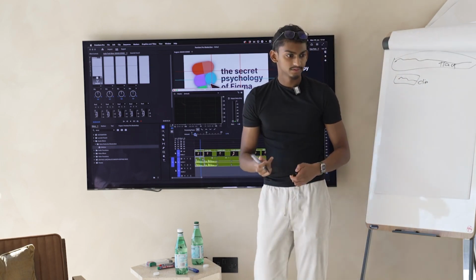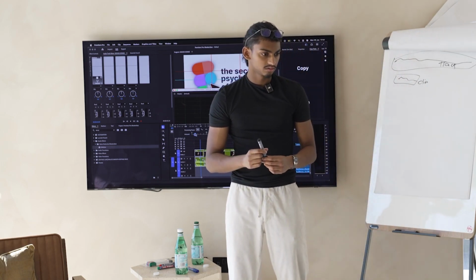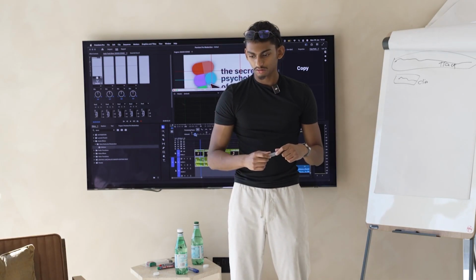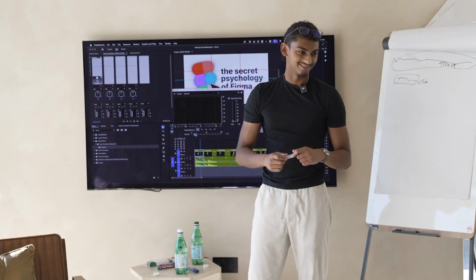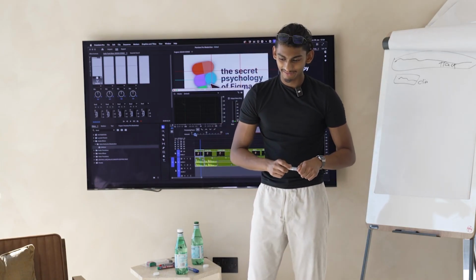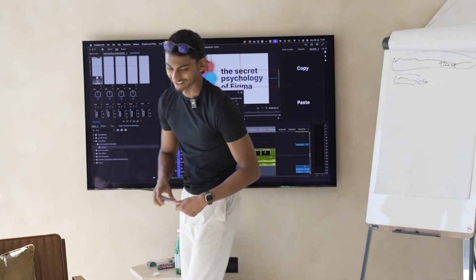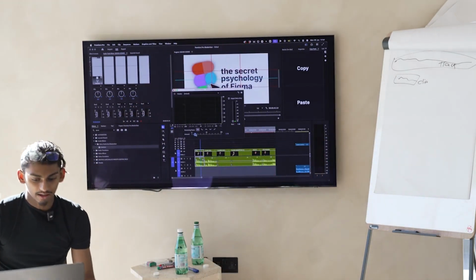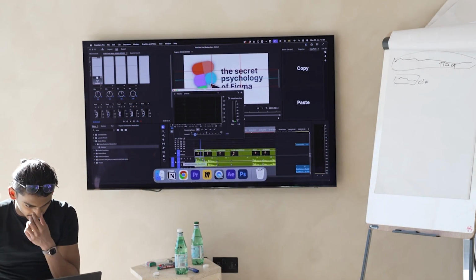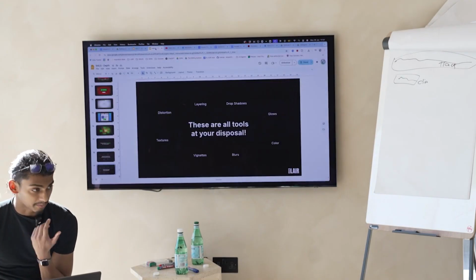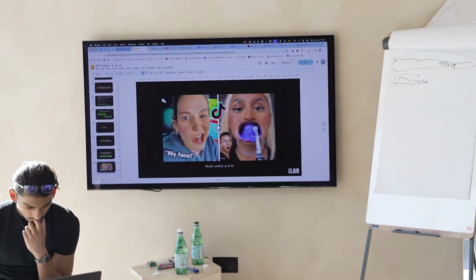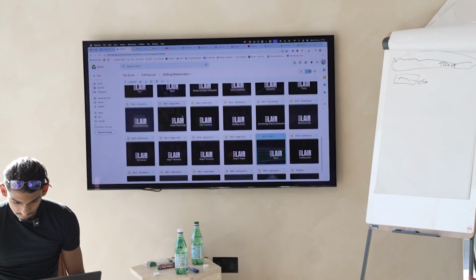Cool? Could you show, if it doesn't take a lot of time, could you show you actually fixing some audio? I don't have shitty audio, which is a bit... MacBook mic. MacBook mics are good, you'd be surprised. Well, I'll show you, because I've built something around this, I can show you my process for fixing audio. Let me find it.